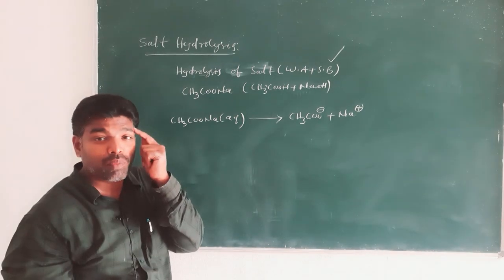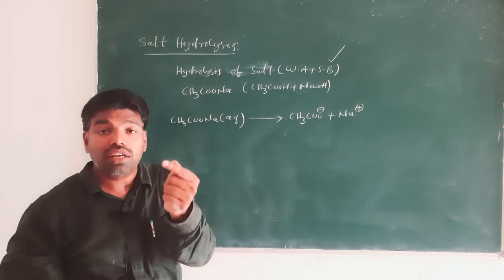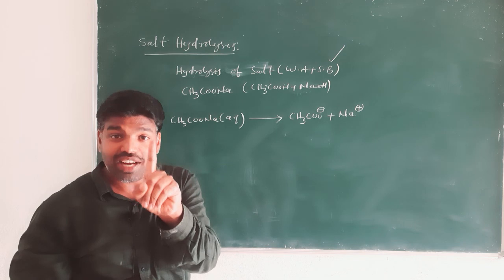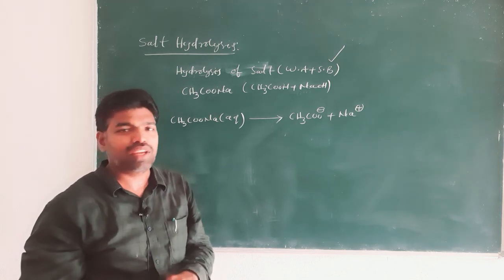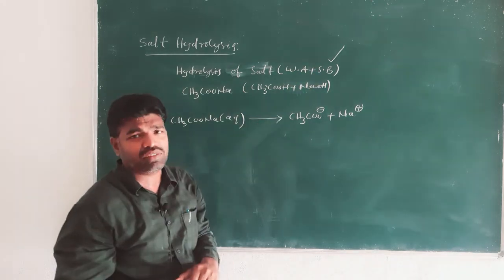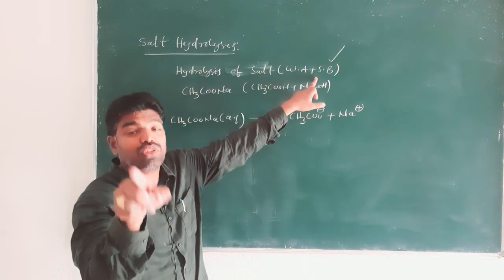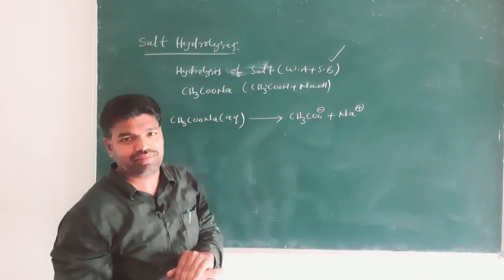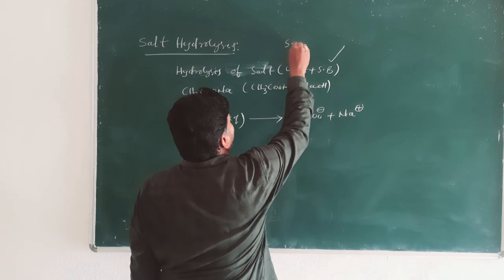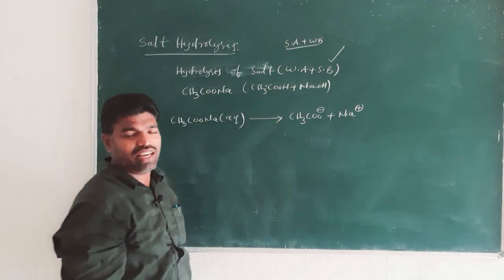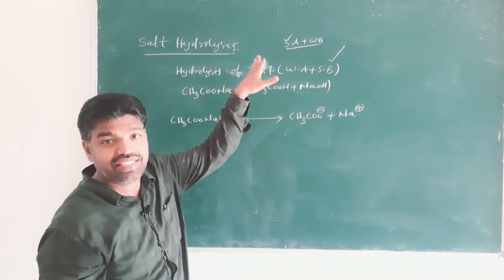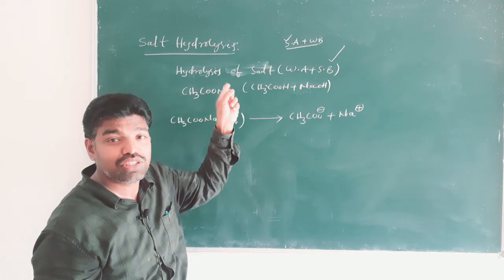It should be kept in our mind that in the hydrolysis of salt derived from weak acid and strong base, the resulting solution is definitely basic in nature. You can remember this with this salt combination. In this combination, whichever is strong, that is the nature of the resulting solution. For example, if you take a strong acid and weak base, then what is the nature of the salt solution? That should be acidic in nature, because that combination is strong acid versus weak base. So, the nature of the salt solution should be acidic.